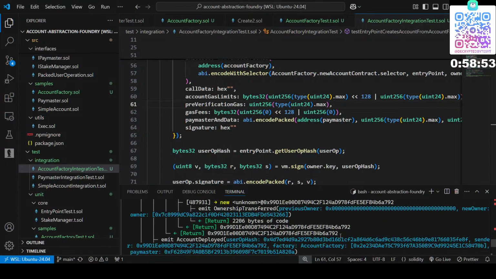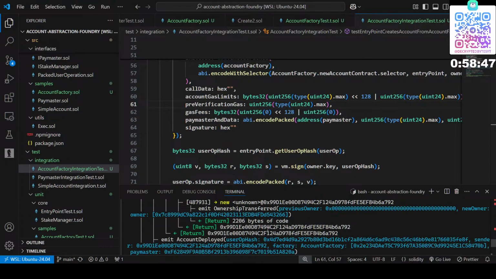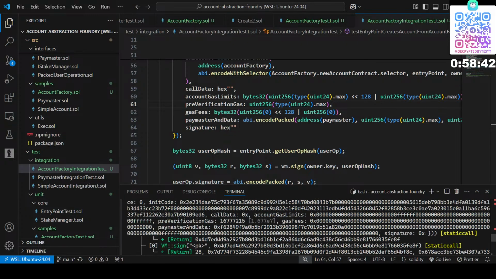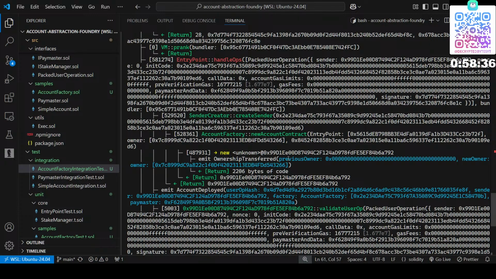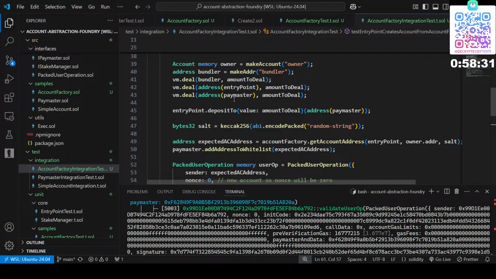And we know this part is done. The actual account redeployed, that we know for sure. And the deposit of the paymaster is more than enough, or we can also check here.